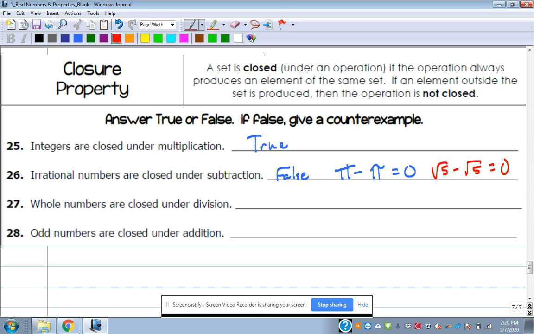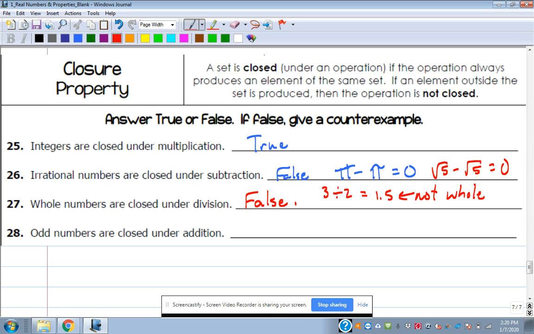Can you come up with a counterexample? I came up with an example that worked. 3 divided by 2, you don't get a whole number. Oh, 3 divided by 2. 3 is a whole number, 2 is a whole number. But when you divide it, you get 1.5, right? Which is not a whole number. So there's a good counterexample. Good job. So this is false. Three divided by 2 equals 1.5. Not whole. And there's a good counterexample out of that. Tons of other examples that you could use.